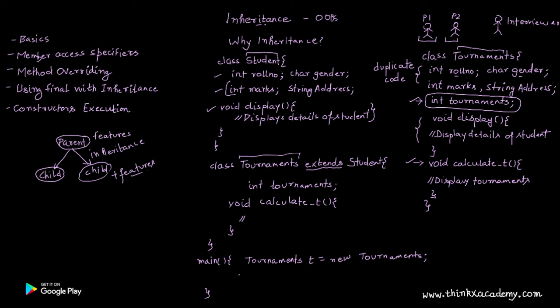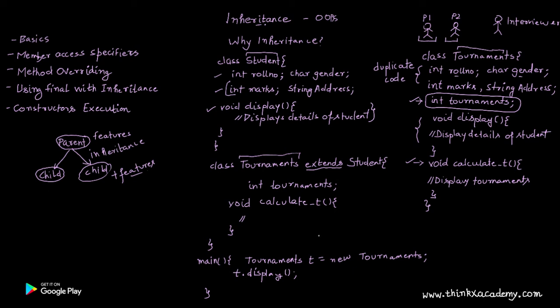So what you can do is, let's suppose you want to call this display function. So the easiest way is to just use the object of this class and use a dot operator and then display function. So you can see that we have not even created this display function in this tournaments class, but since it extends the properties of the class student, it is visible in this class tournament. So you can actually use the object of this subclass or the child class to call the member functions or the members of the super or the parent class.